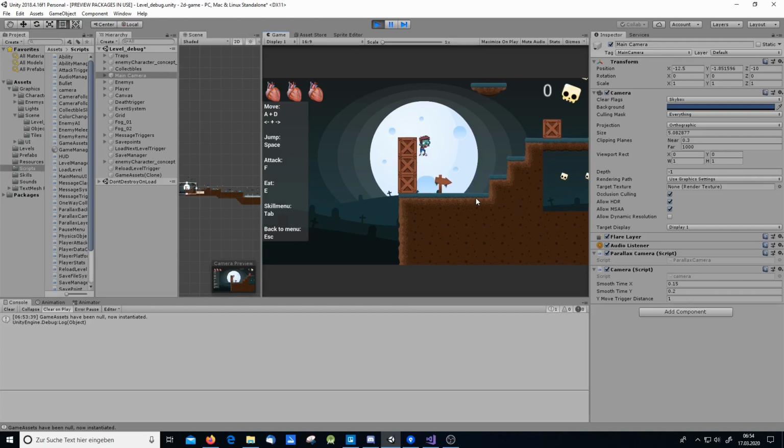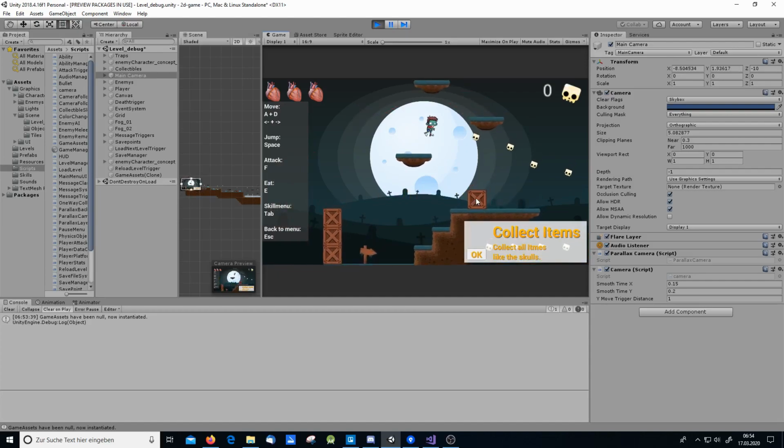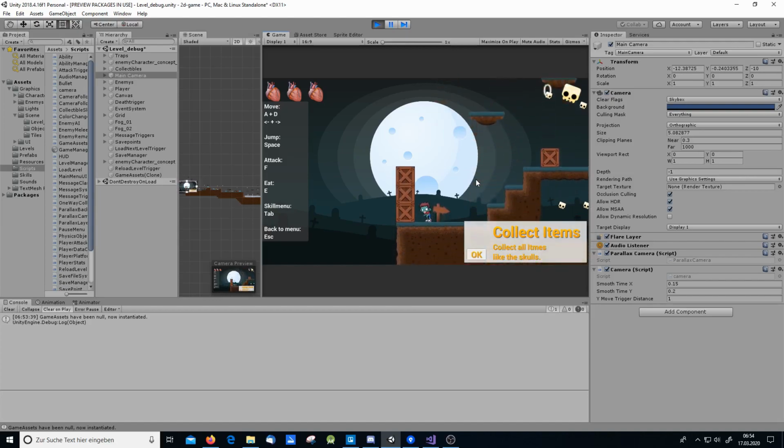And you do bigger jumps like that, and the camera starts moving upwards and also moving downwards. And you see it's a very tiny smooth movement, but I'm going to show you what's happening. If you get further up there, you can see that now there is a faster movement on the y-axis. And if I jump down from high up there, you can see it is accelerating but not catching up with the player.